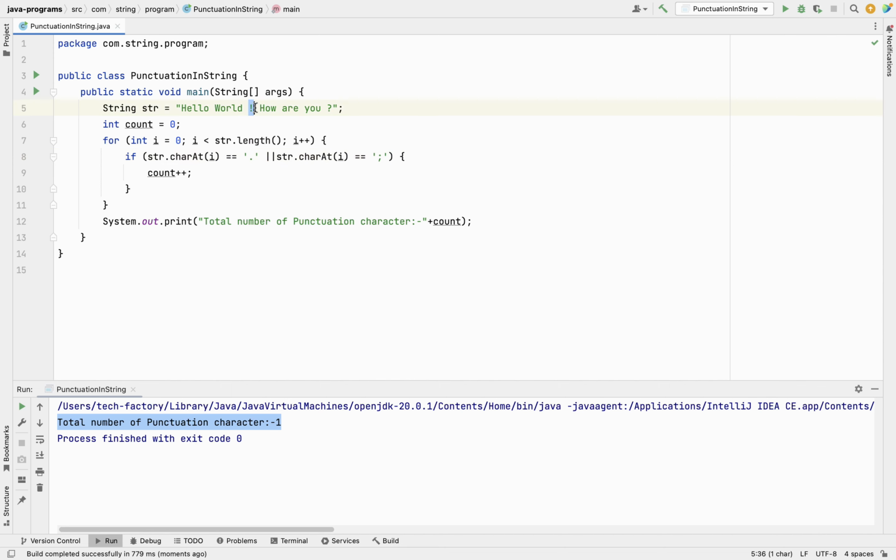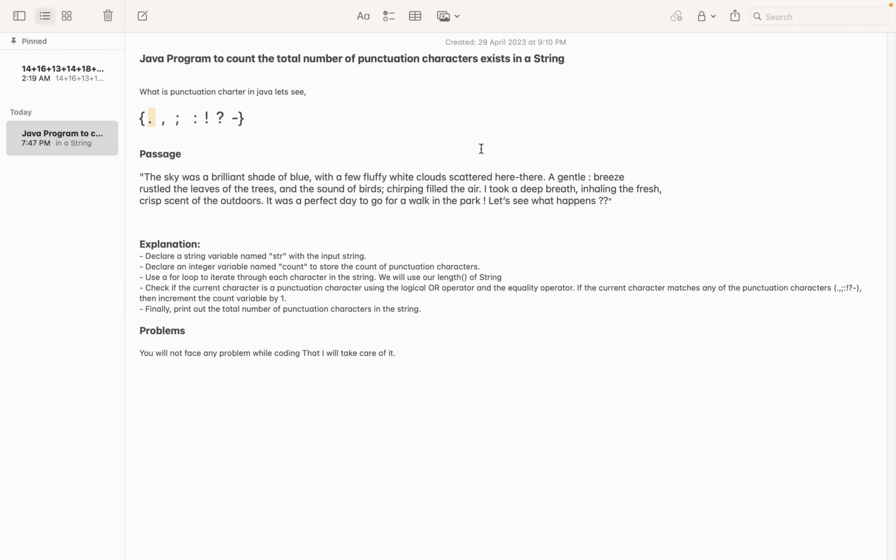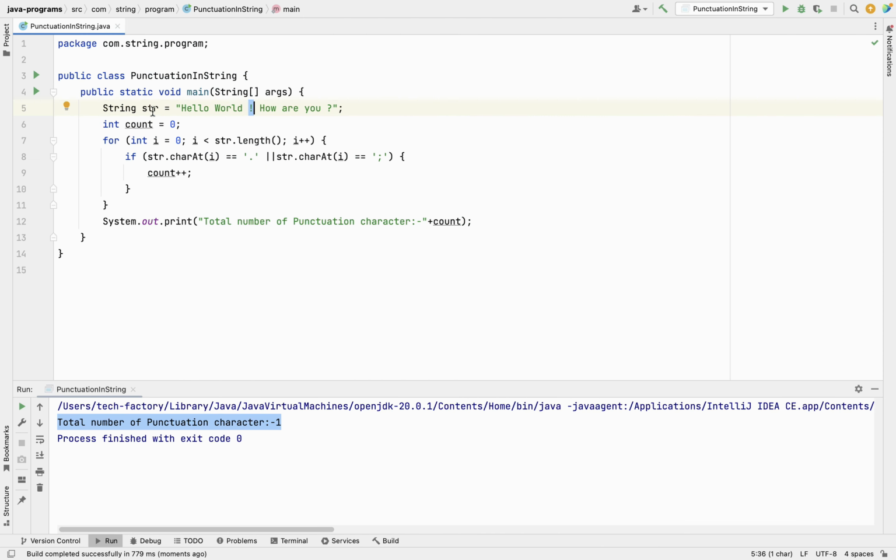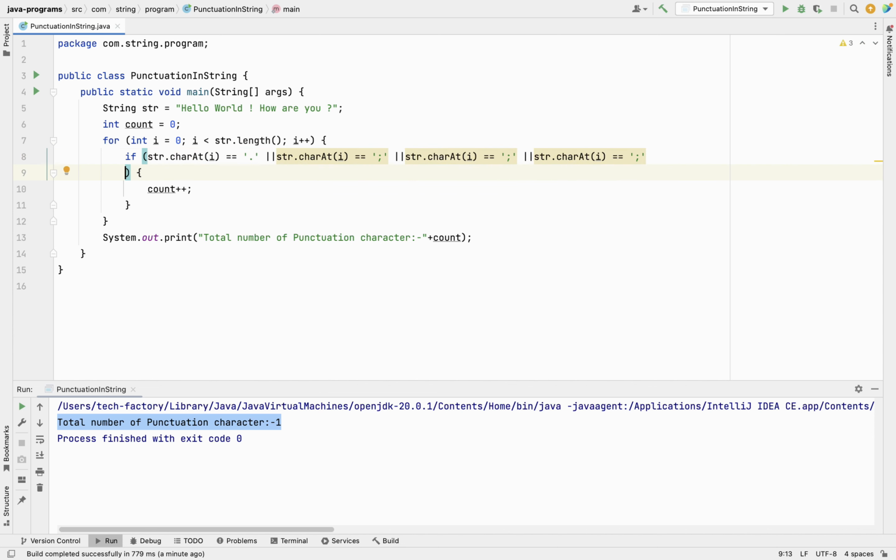We have to find the others also, like hyphen, question mark and exclamation. So what we will do, we will simply check these by using the OR operator and move it further. We have already kept full stop, semicolon.